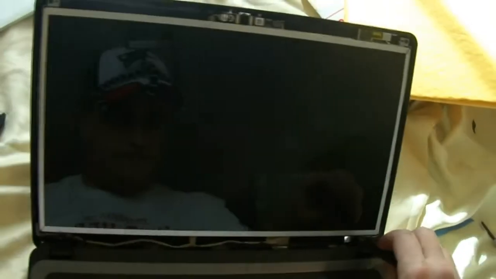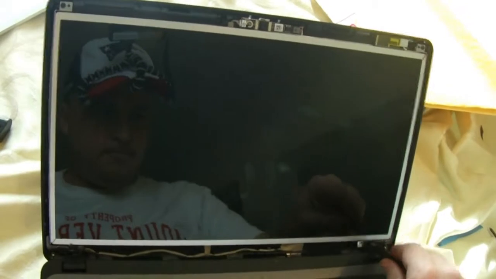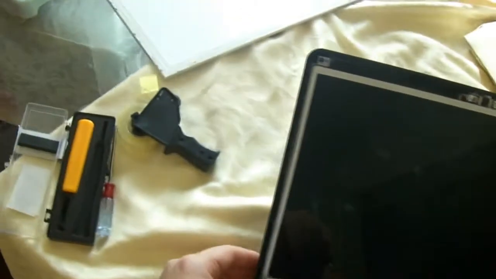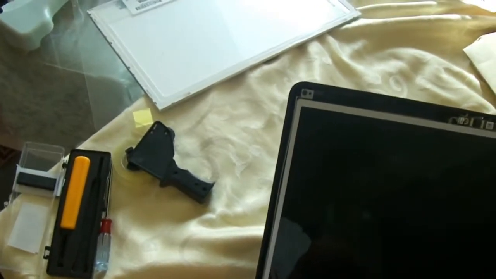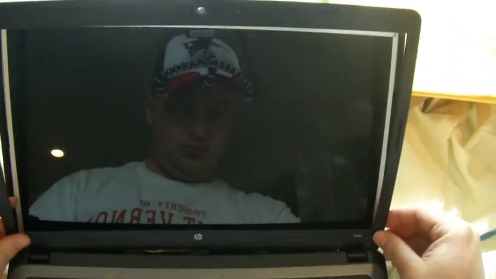So after you have all your screws in, you screw in the hinge covers, and then we're ready for the screen cover to go on the outside. And that's right over here. On the bottom of the screen cover, there's little magnets that will guide you in to help you to snap that screen cover into place.